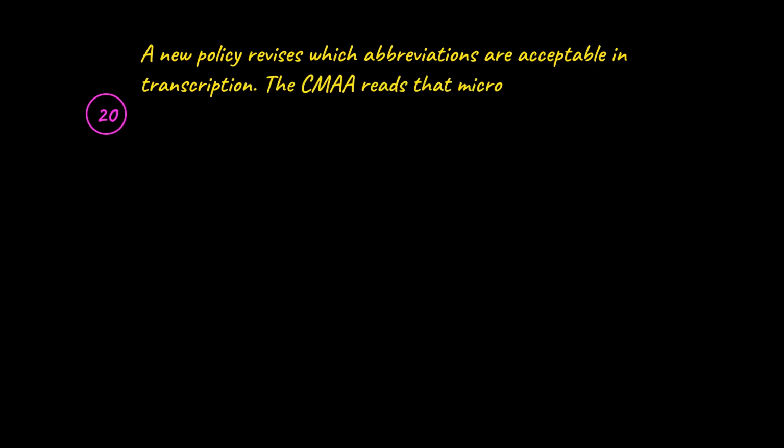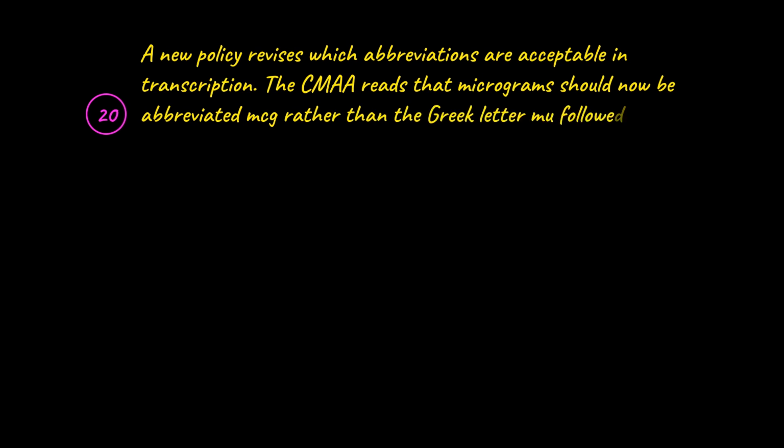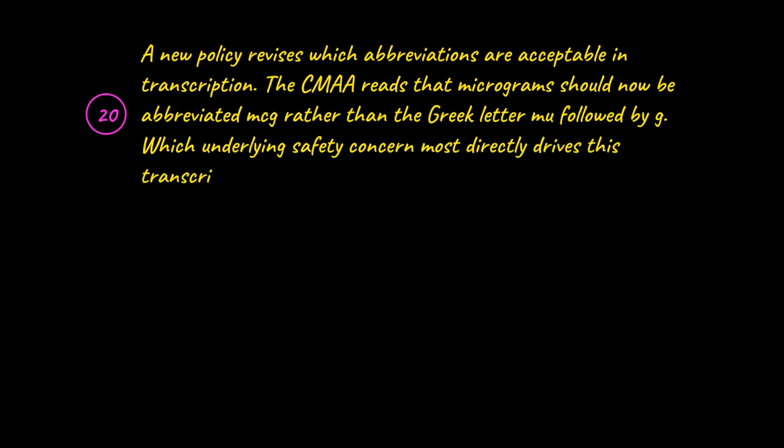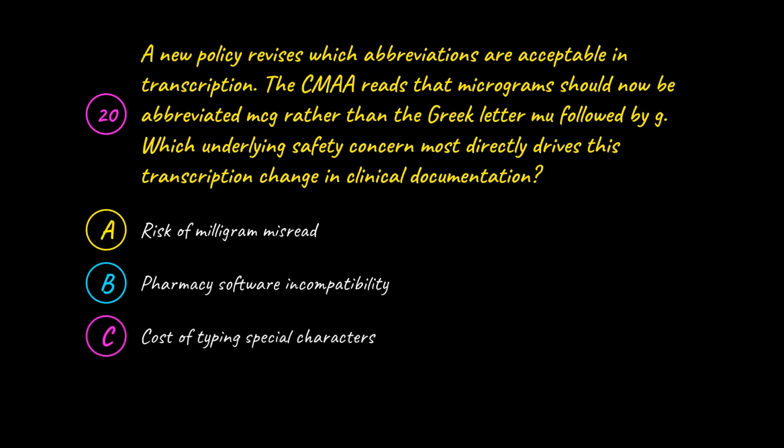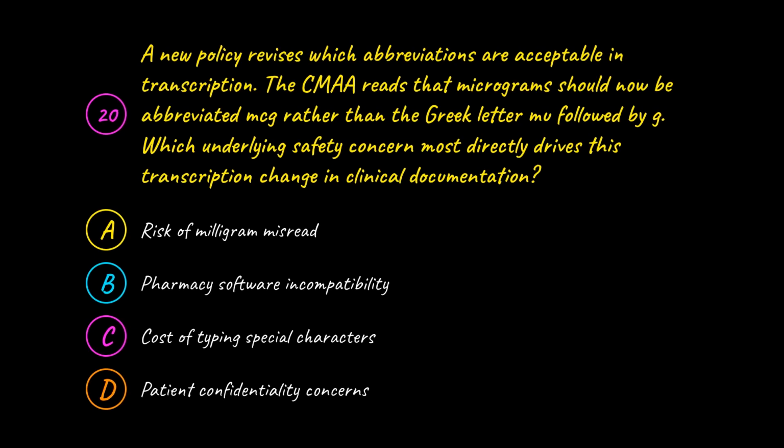Question 20. A new policy revises which abbreviations are acceptable in transcription. The CMAA reads that micrograms should now be abbreviated MCG rather than the Greek letter mu, followed by G. Which underlying safety concern most directly drives this transcription change in clinical documentation? Your options are: A. Risk of milligram misread. B. Pharmacy software incompatibility. C. Cost of typing special characters. D. Patient confidentiality concerns. What's your answer? Commit to one before I continue.